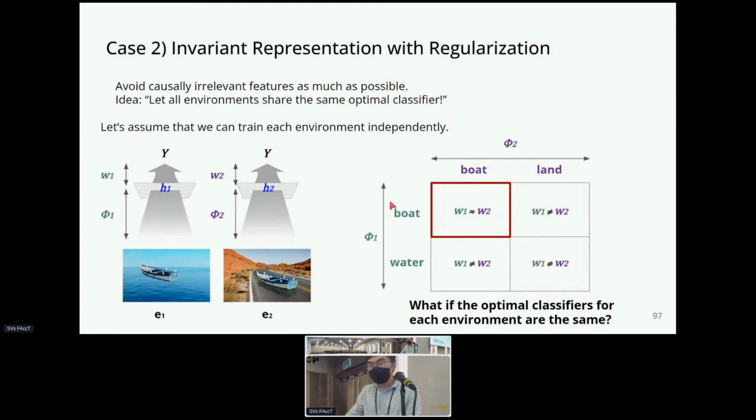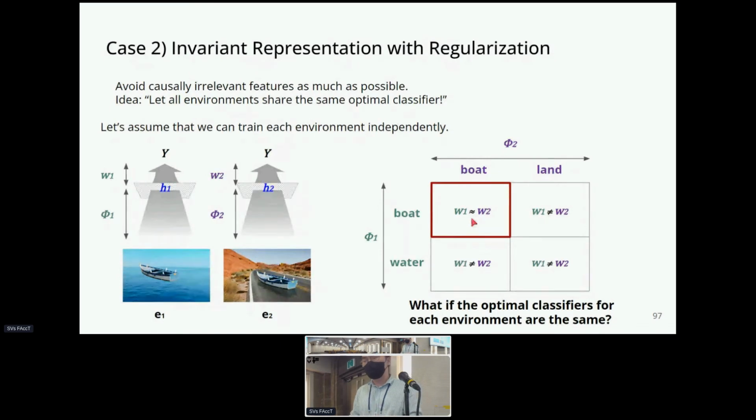When two feature extractors learn the invariant features, then the optimal classifier for each environment will be the same, because we just classify the invariant features, the boat as a boat. Therefore, when our two feature extractors learn the shared features, the invariant features, the optimal classifier for each environment will be the same.